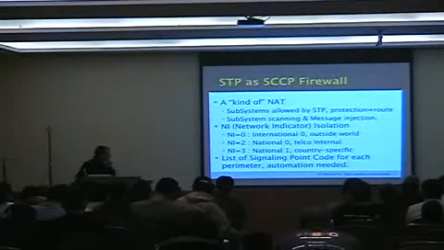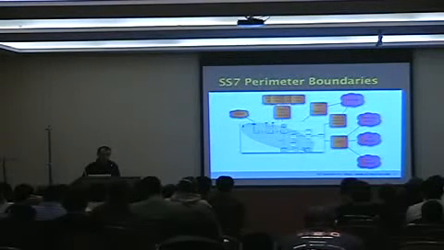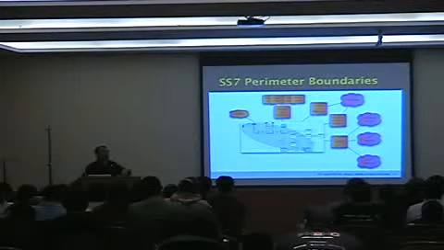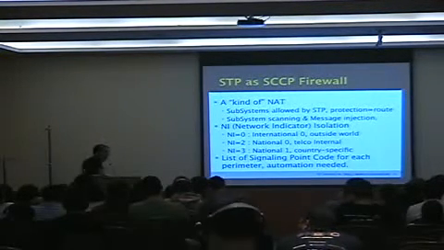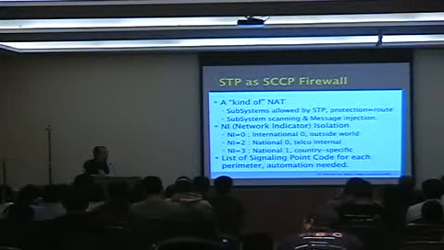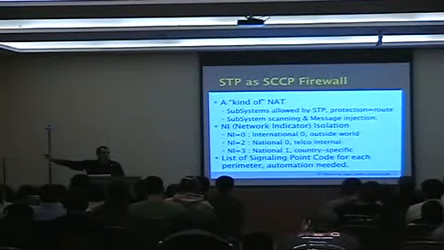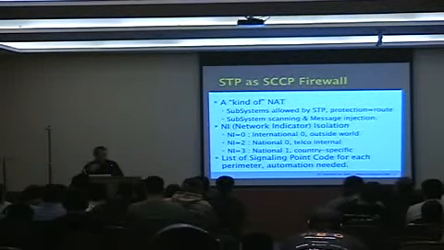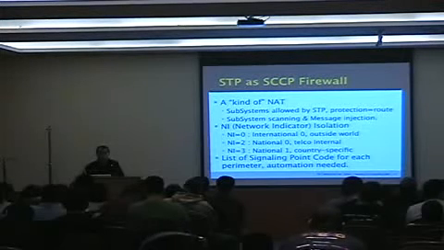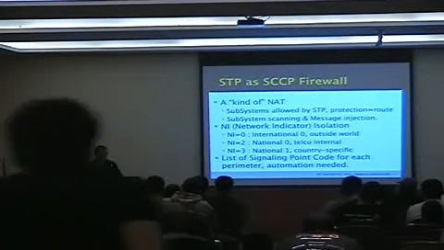One thing that is quite important here is to see that the STP is being used as a firewall for any kind of traffic that comes from other operators. The STP is doing some kind of NAT, which is called Global Title Translation. When you do this type of NAT, it says that this kind of phone number, when received, must go to that set of SS7 equipment. We basically translate phone numbers into point codes, the destination point codes I was talking about in the beginning.